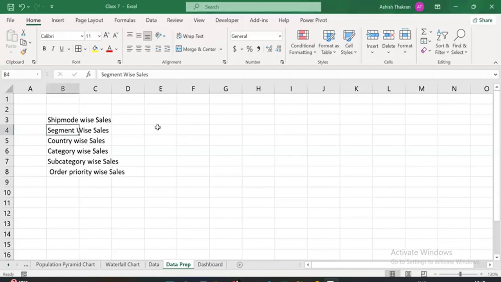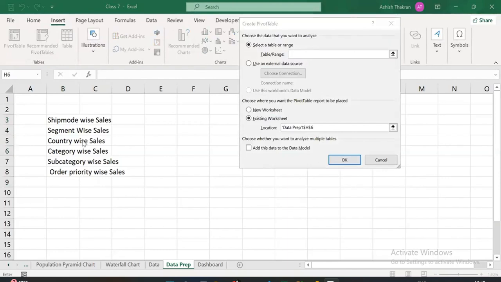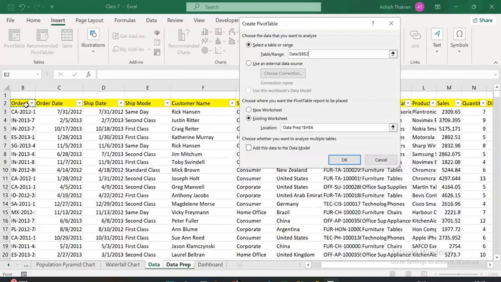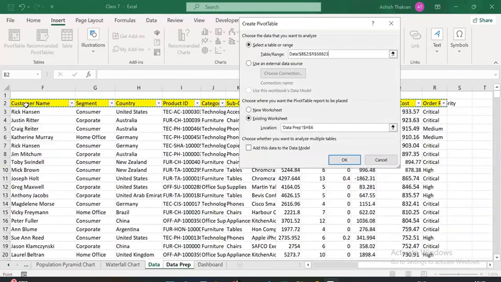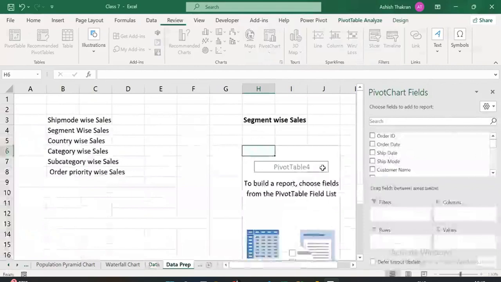Okay. Let's say I am doing segment wise sales. So I will write over here segment wise sales. So I will insert a pivot table and table range. You can choose any of the categorical variables, but accordingly, then you need to decide what all variables you are going to keep in the slicer. So, data tab. Just remember that I am going to connect pivot tables with each other. Basically, I'm creating a slicer, and with that slicer, I will connect multiple pivot tables. But I will be able to connect only those pivot tables which have the same data source. Okay? Same pivot cache.